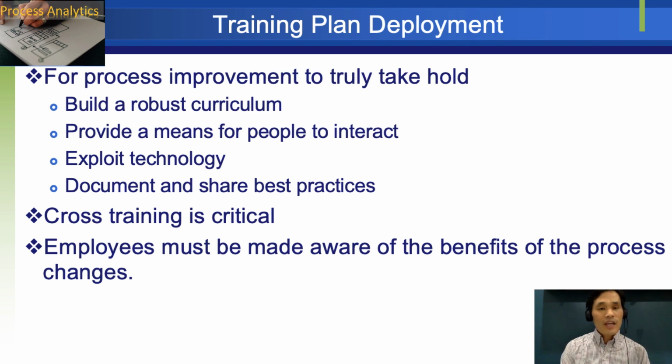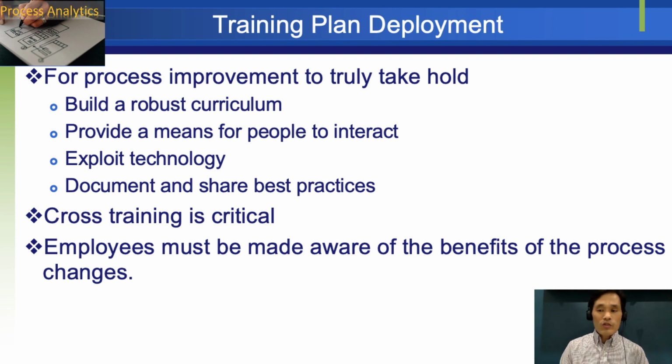Now, training plan deployment. Training is the process aimed at improving the skills and expanding the knowledge of employees. Training provides very specific employee development intended to close the gap between current and desired abilities. For process improvement, truly for it to take place, both formal learning and practical knowledge should be communicated and shared broadly with a company.